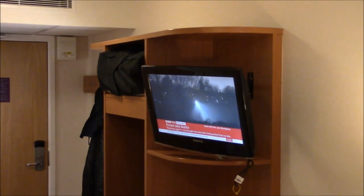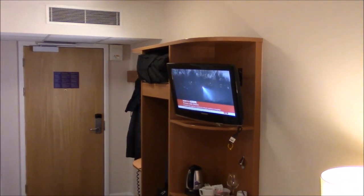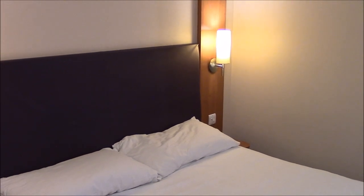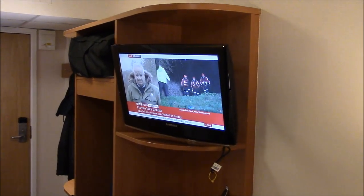There was a problem with natural lighting because the windows are small and it looks out onto a dingy courtyard at the back. But the reason I chose that room is because it's very quiet. If I'd been at the front of the hotel, then I would have had a lot of noise. So I chose a room at the back of the hotel, which was dark and not a very good view, but at least I did get a good night's sleep.